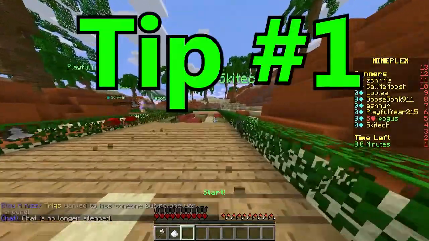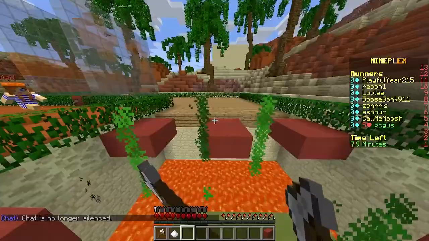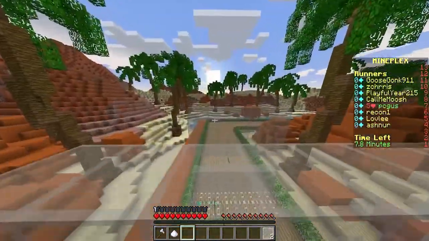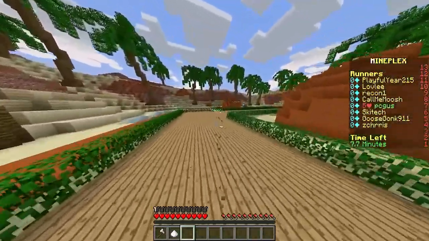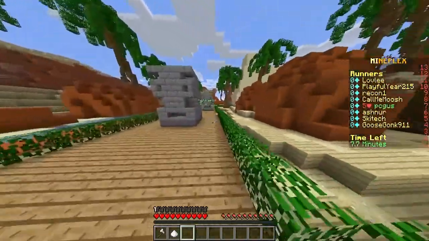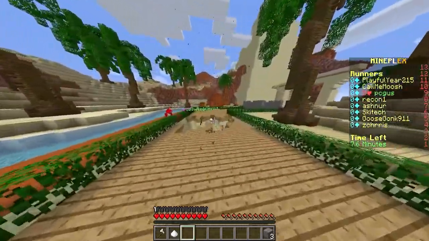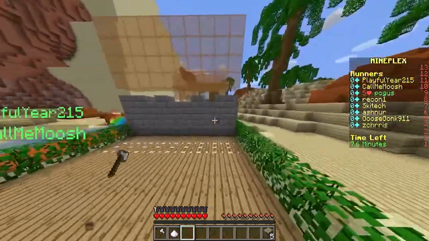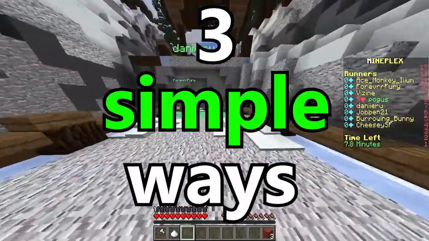Starting off with tip number 1. Focus on consistency, not speed at first. Going into Death Run, I know it might be tempting to just try and fly through all the maps as quickly as you can, but when you are starting off, this can be really difficult. That is why it is much more important to focus on being consistent. As long as you get to the end without running out of time or running out of lives, you will still get a win. When it comes to how to be consistent, here are 3 simple ways to do so.